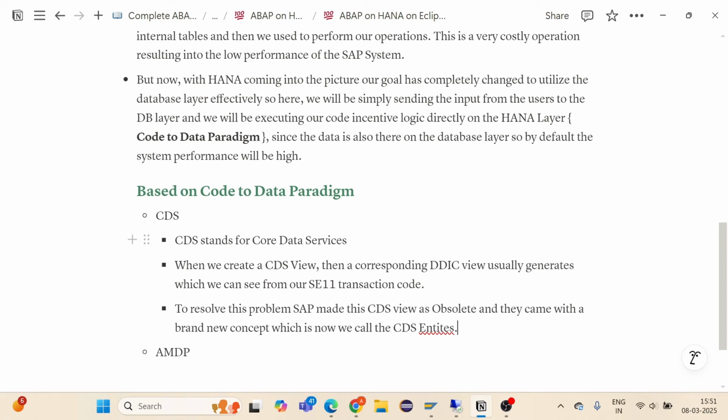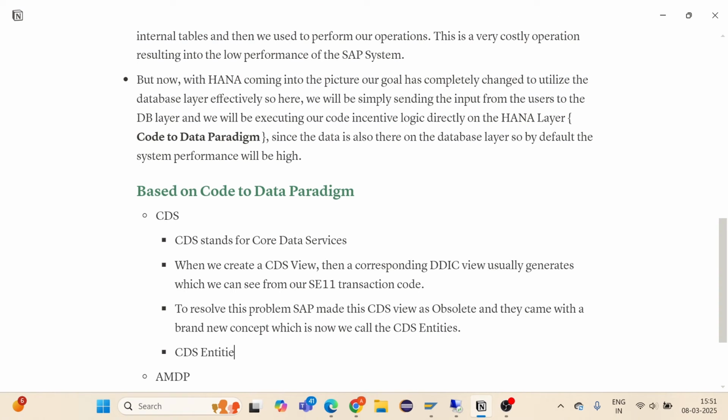Very important concept. So what are CDS entities? CDS entities are nothing but the advanced version of the CDS views.